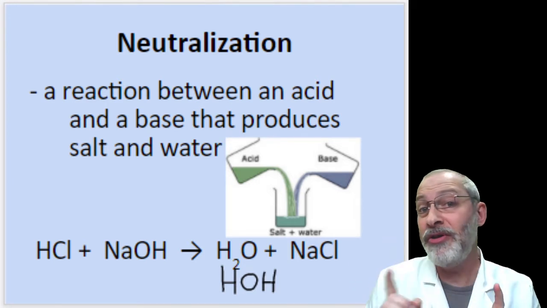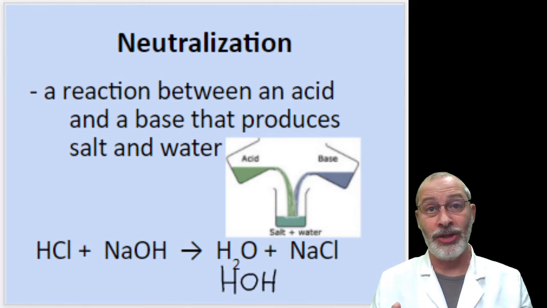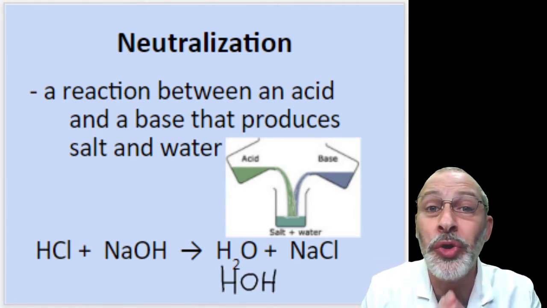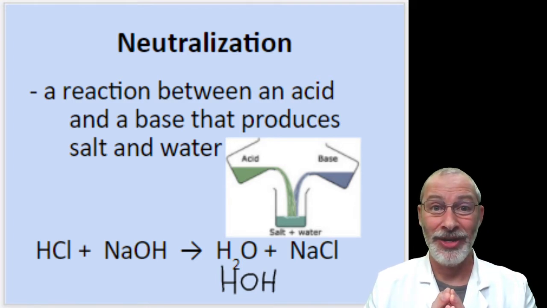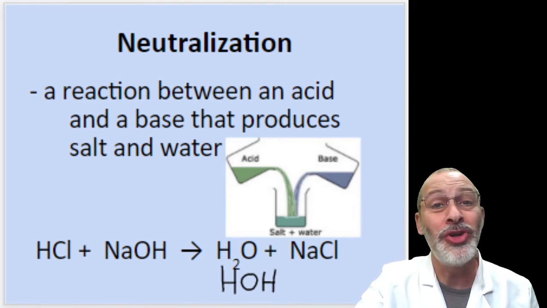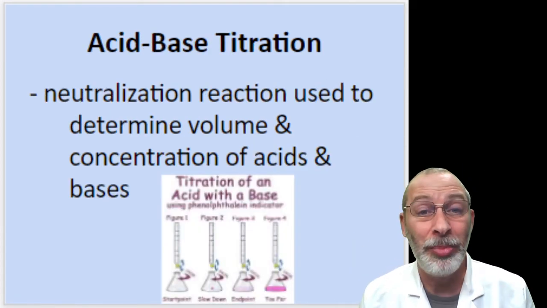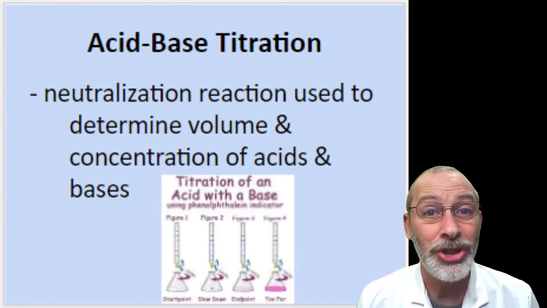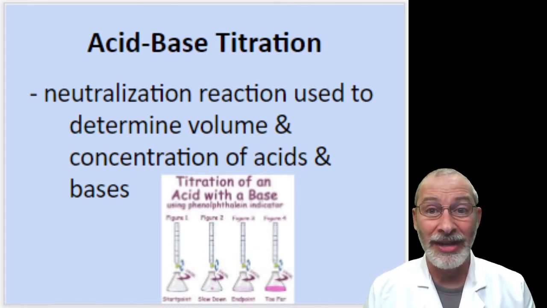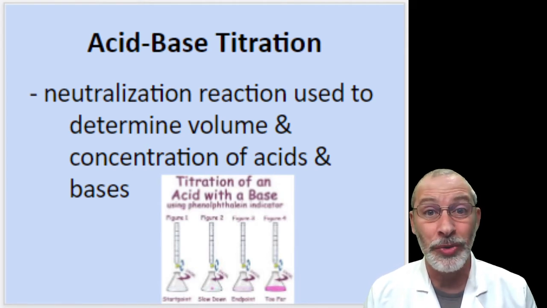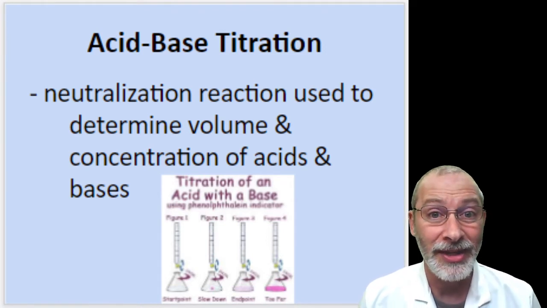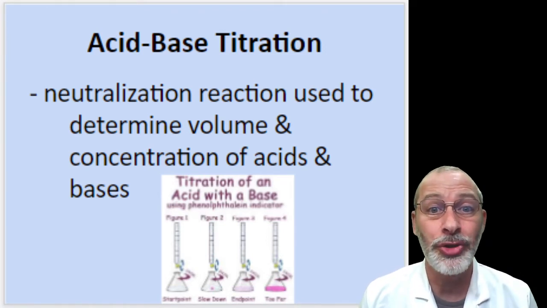And if it's a perfect neutralization reaction, then the acid and the base will neutralize one another. So what do you think the pH will be if they are neutralized? It will be a pH of 7. Now, I mentioned a specific kind of neutralization where they are in perfect balance with one another. This also has a special name to it, and it's called titration.